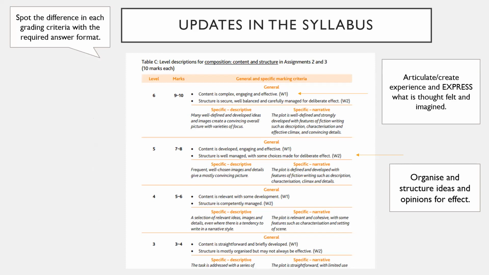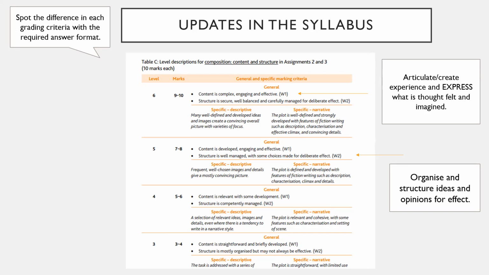There have also been updates in the syllabus, which is really important to know. So you can spot the difference in each grading criteria with the required answer format. Here in level 6, 9 to 10 marks, you have content that is complex, engaging, and effective. So again, create and express what is thought through the experience and felt and imagined.